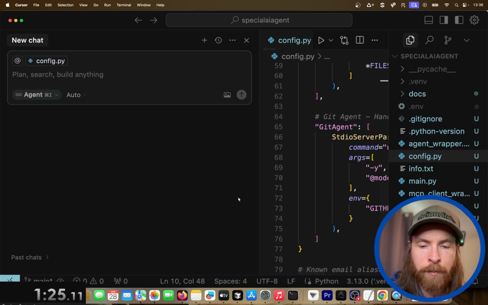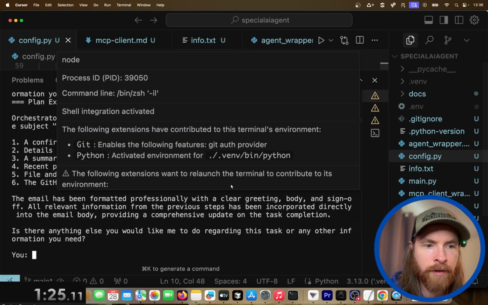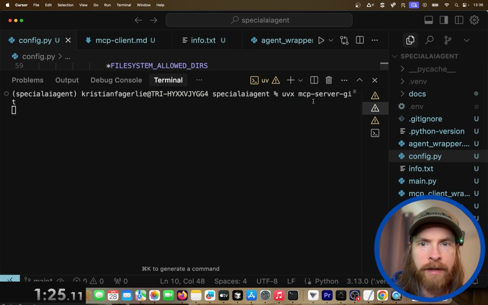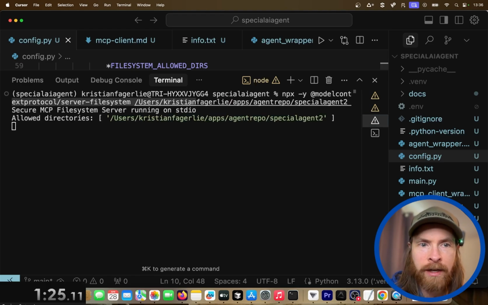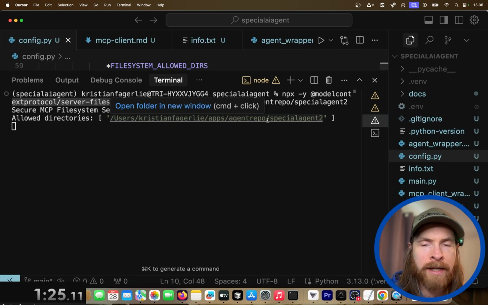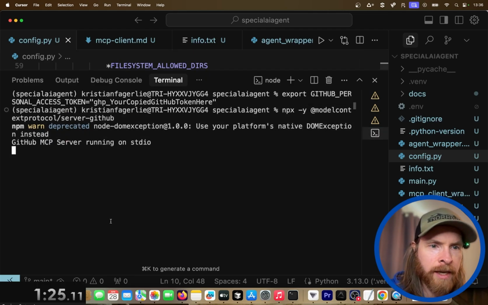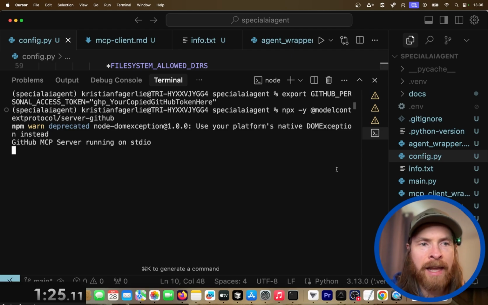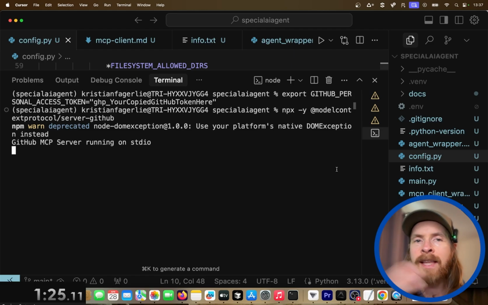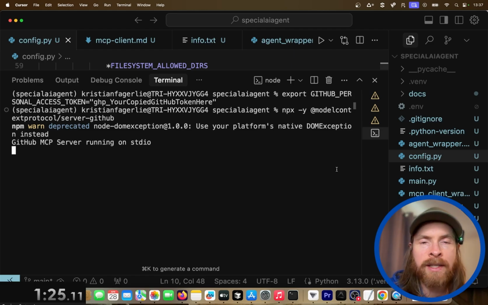So if we bring up the terminal now, you can see we are running the MCP server here, right? This is the file system server. So this has a directory that is allowed. And here's the GitHub MCP server running on standard in/out. And we can just add as many servers as we want. So I thought we can go together and add a memory server to this to see how that works, and how this changes how we can work with these AI agents.